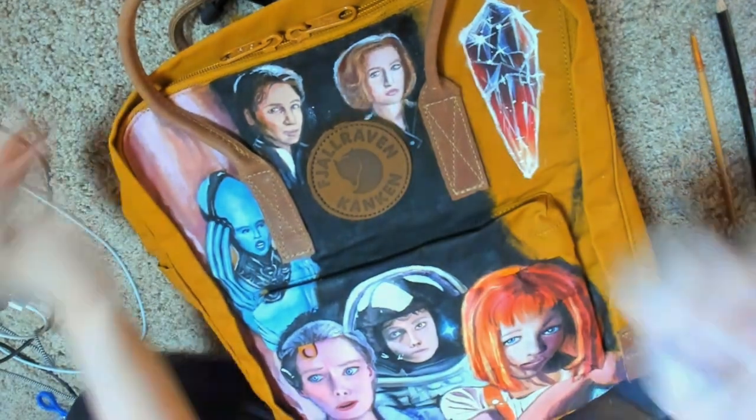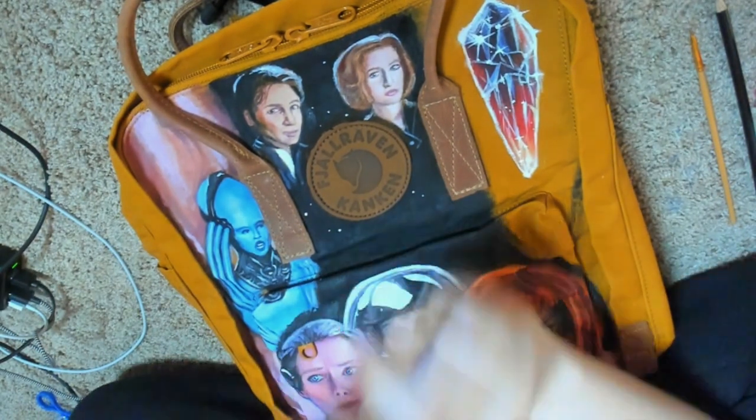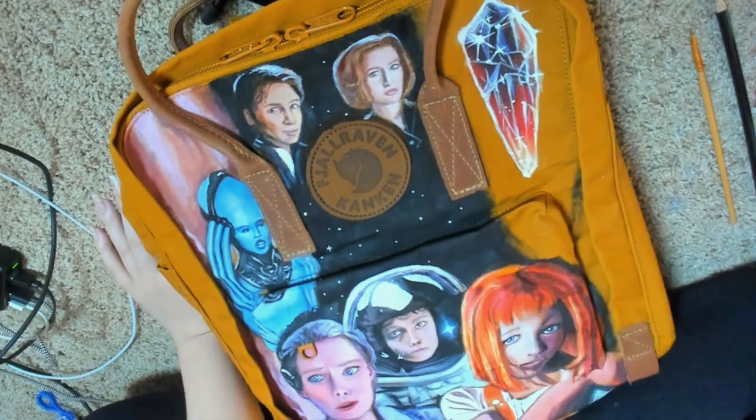Now I'm just moving on to the small, last minute details. And I'm gonna attach this astronaut keychain that my sister got me, and that'll be it.